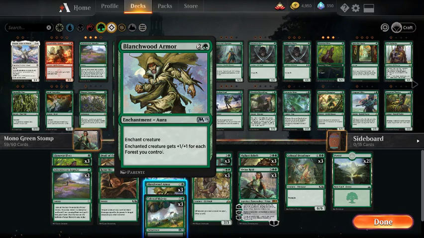And then Blanchwood Armor, which is just one of the main ways to win the game: you enchant a creature and it gets +1/+1 for each Forest you control. And we have all Forests in the deck, so yeah.